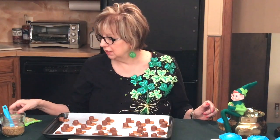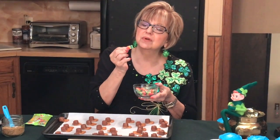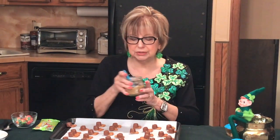Okay, I just took these out of the oven. I timed them. I left them in there for 3 minutes. So they're just slightly melted, but not completely melted. The other thing you're gonna need is a bag of these Airhead Extreme Bites. They sell the Airheads, the long ones too, and you can cut them into little pieces, but these come like this. They're very tiny. They're called Airhead Bites. And you're also gonna need a little gold edible glitter.